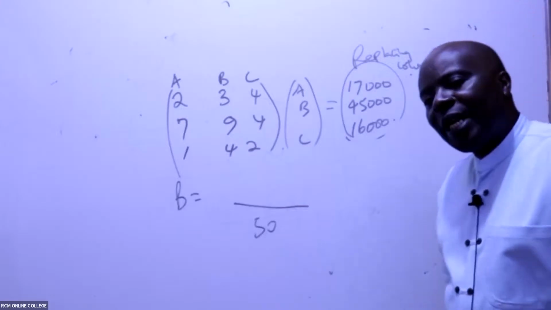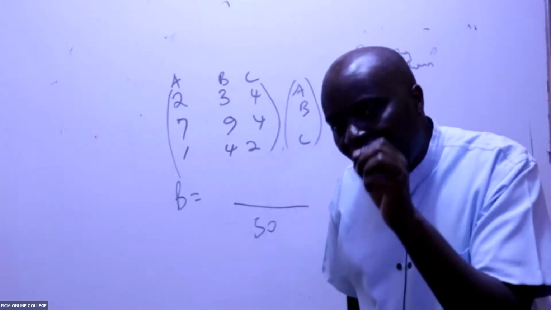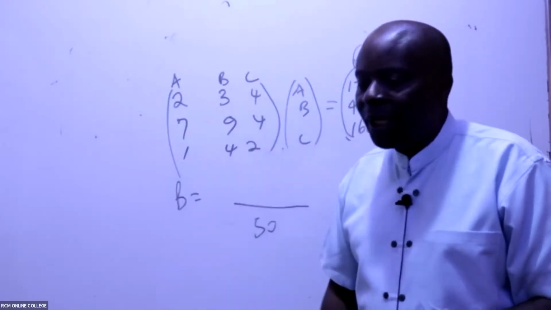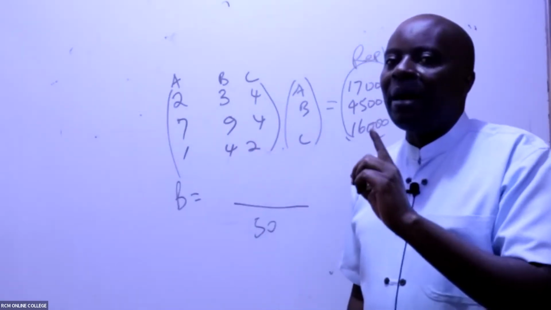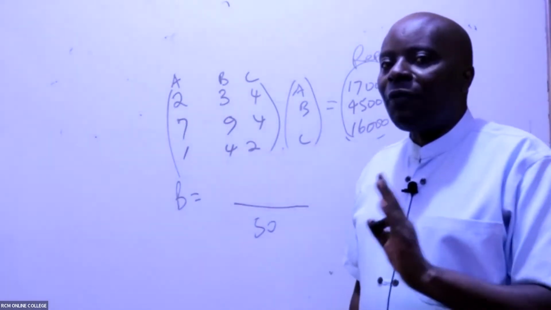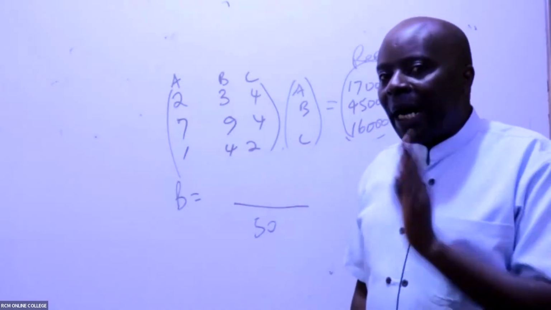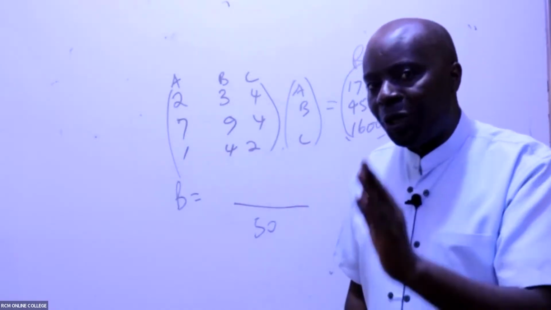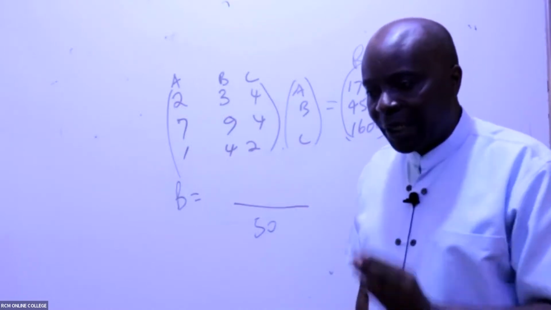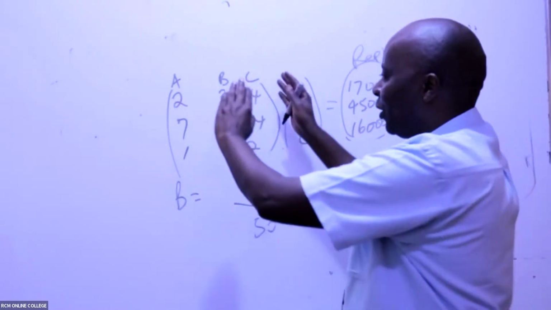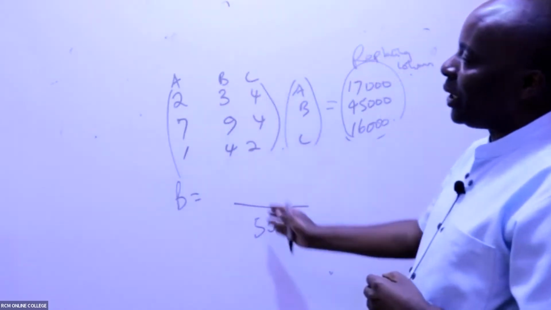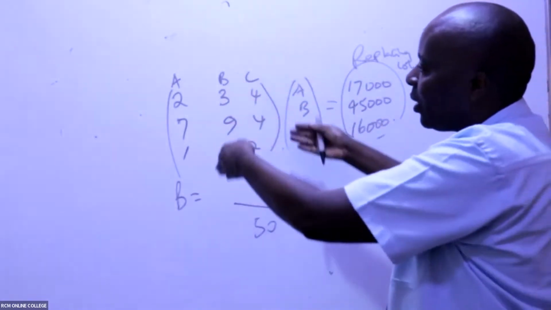So long as you just remember that if it's B they want me to get, then from the first matrix, the column of B must disappear. I will not affect any other column apart from the column of B. All the other columns of the first matrix, called the base matrix, will remain. The column of B is the second one, so the first and the third columns will remain.